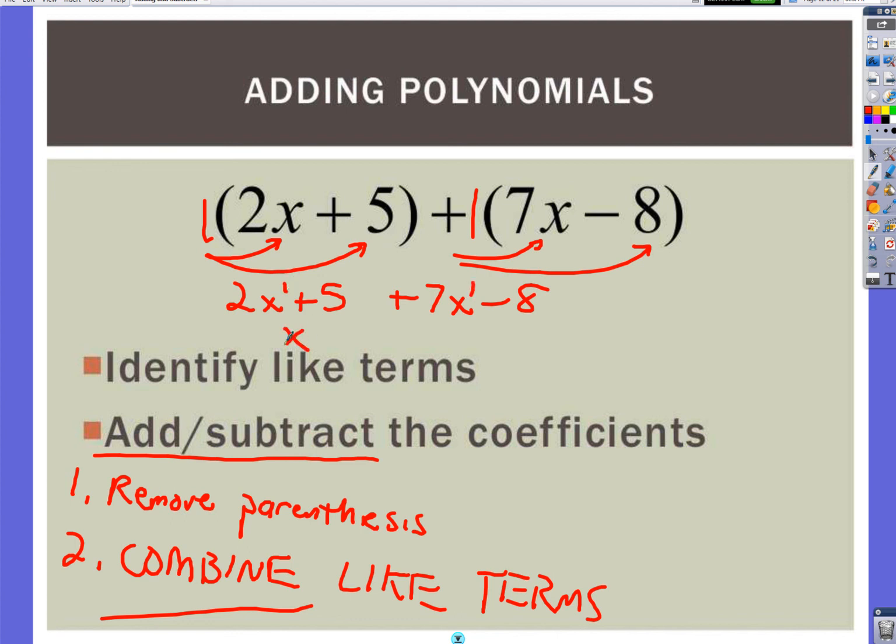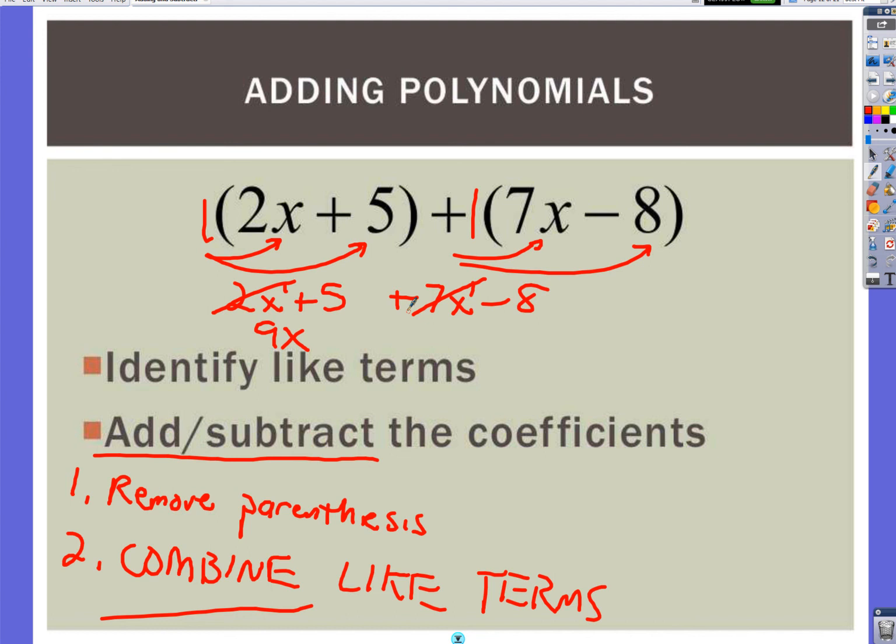So yes, I know that when I'm done, I'm going to have an x. How many of them? Well, the only numbers that actually get combined are the numbers in front, coefficients. 2 plus 7 is, use your fingers. 9, good. This is not a very long polynomial, but when they do get long, I like to say, hey, I already used you, so now I remember that I don't have to use them again.